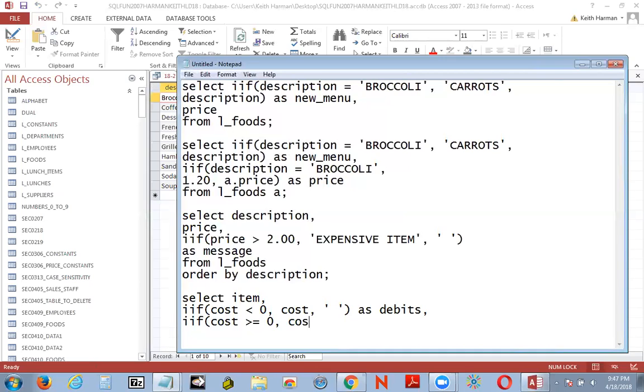Then it'll be cost, comma, and then we'll put a single quote, a space, another single quote, and that single space we're putting in there is a literal. As credits, and then we're going to put from SEC 1804 underscore finances.